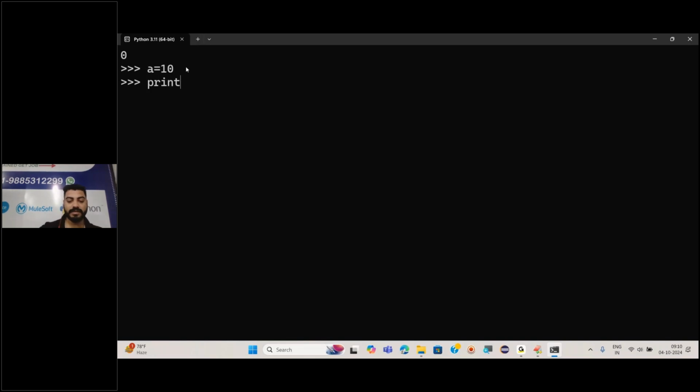How can we say this? If you print type of a, print of type of a. What is the print function? I will tell you later on. Print function is nothing but to display anything, to get the result or to display any messages. And if I write type of a, it shows the data type that the particular object consists of. So a is what type of data? Integer. But in Python, every data type is considered as one class.